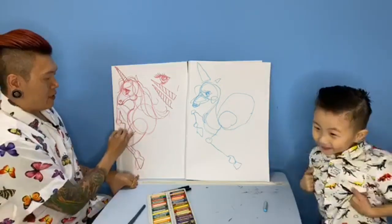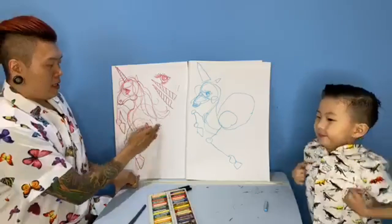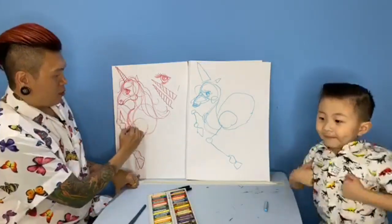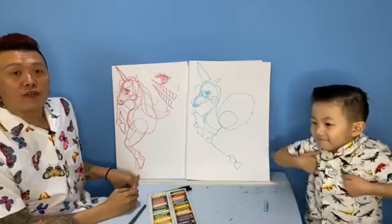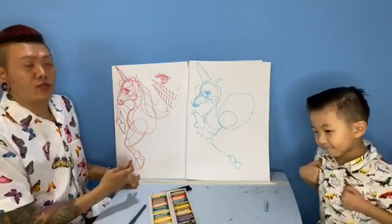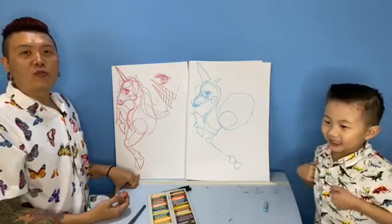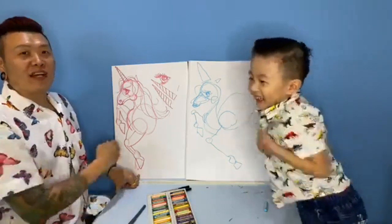You outline the trapezoid. And now you have the upper body of the unicorn. Of course, this is a more anatomically correct version of what we call the equine anatomy, which is a horse sort of anatomy. If you want to draw a cutesy My Little Pony sort of version, it's all up to simplifying everything.